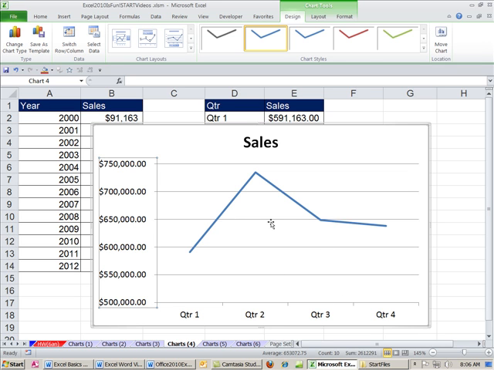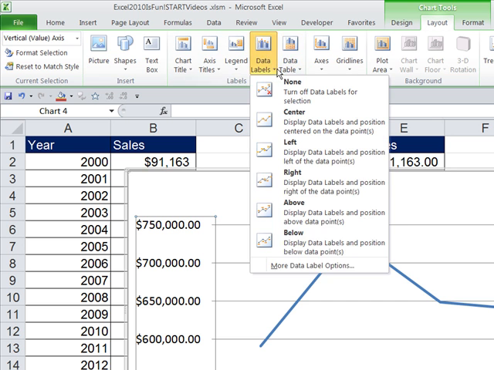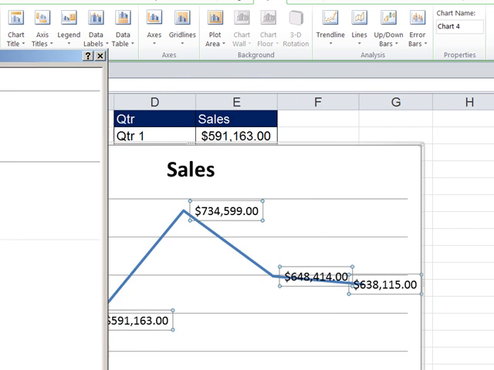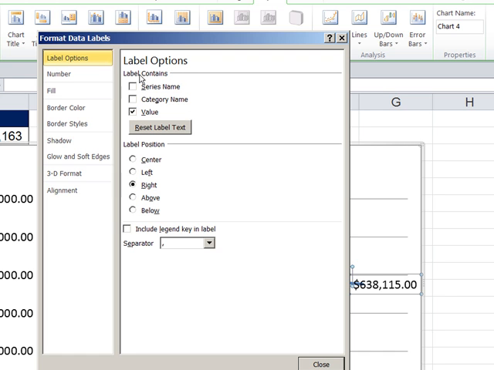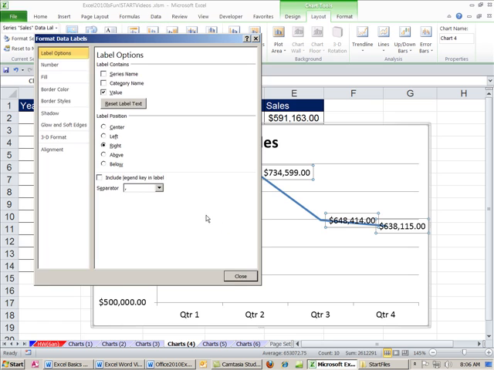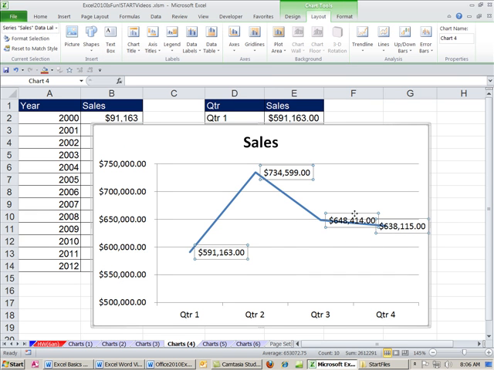We could also add data points here to get specific, the actual number. Let's go to Layout, Data Labels, More. And this is an example where we actually might want to have the value. Over in our pie chart, we wanted category name and percentage. All right, click Close. All right, and then you could click on individual points. That one's fine. That one's fine. I probably want to move this one up a little bit and this one down a little bit.